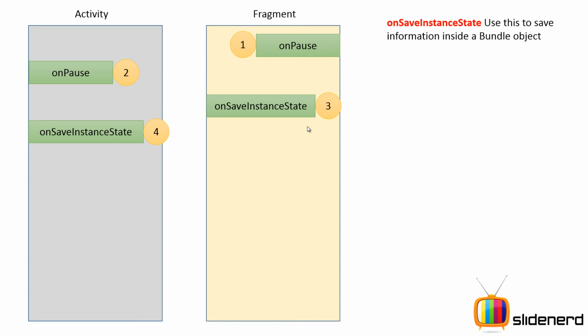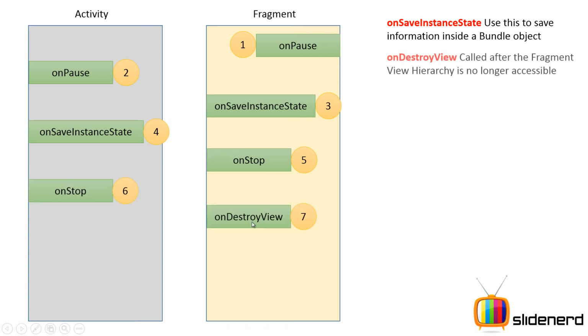Again, I have talked about the onSaveInstanceState and onRestoreInstanceState separately in a video on my playlist. If you guys are new to this, please go back and check that video out. There's the onStop being called in the fragment, onStop that gets called in the activity, onDestroyView, and this method onDestroyView is called after the fragment's view hierarchy is no longer accessible, which means so far the fragment existed as both a Java object along with its own layout file, but after the onDestroyView, it will exist as a Java object, yes, but its view hierarchy, which is defined in its own XML file, is not accessible.